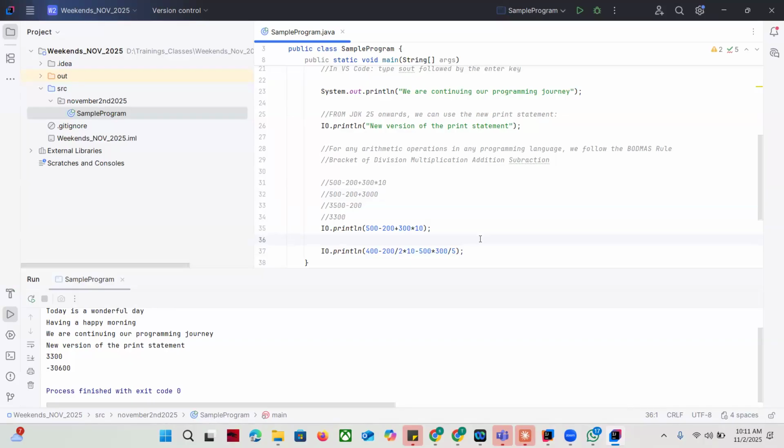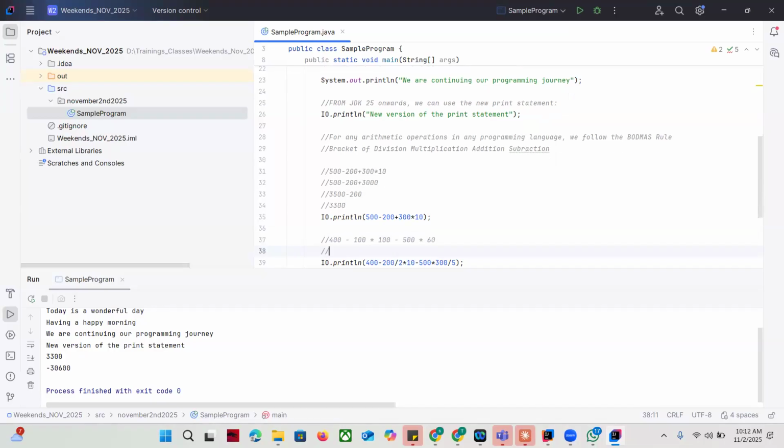How many of you are close to this answer, guys? Me, Rahul. So could you explain? Yes. First, starting from the right, as per the bottommost rule, perform the division. 300 divided by 5, that is 60. Then there is another division, 200 divided by 2, that is 100. Then carried out multiplication, 500 into 60, 30,000.